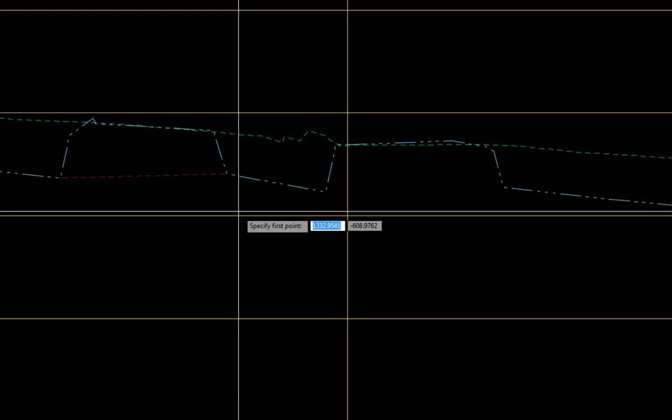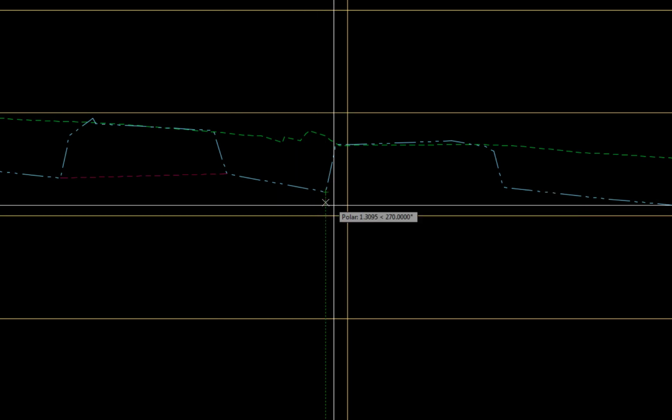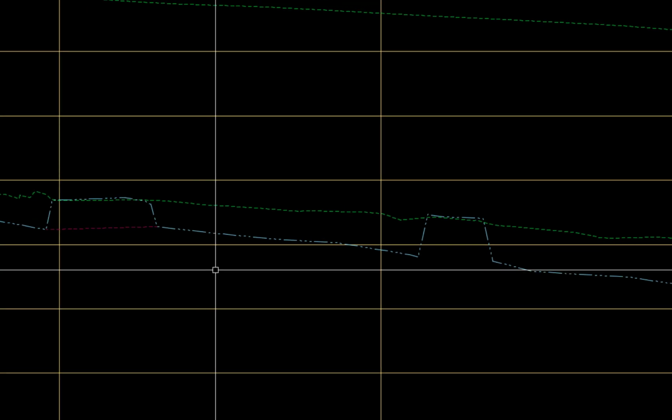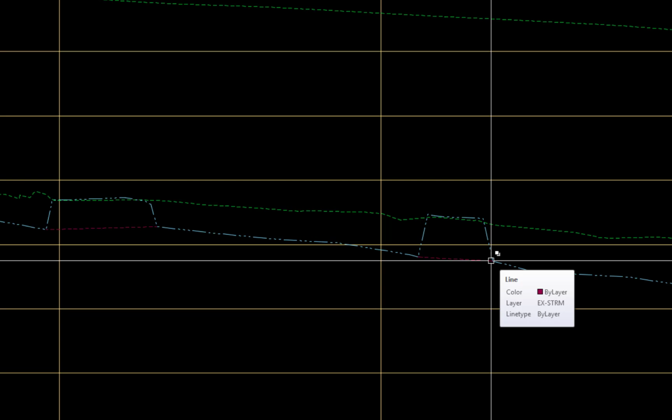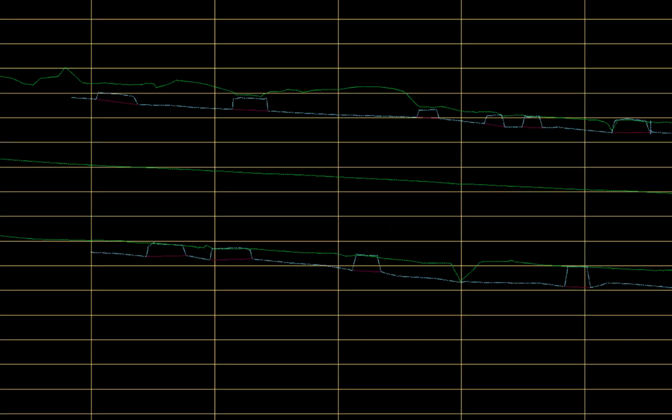depress enter a second time to start a new line, enter, enter. Repeat until all culvert lines have been drawn. The current culvert invert lines are approximate and are used only as a means to trim the ditch flow line. At a later stage, during the design of the drainage system, the existing culverts will be created using Civil 3D tools and the current culvert invert lines will be deleted.